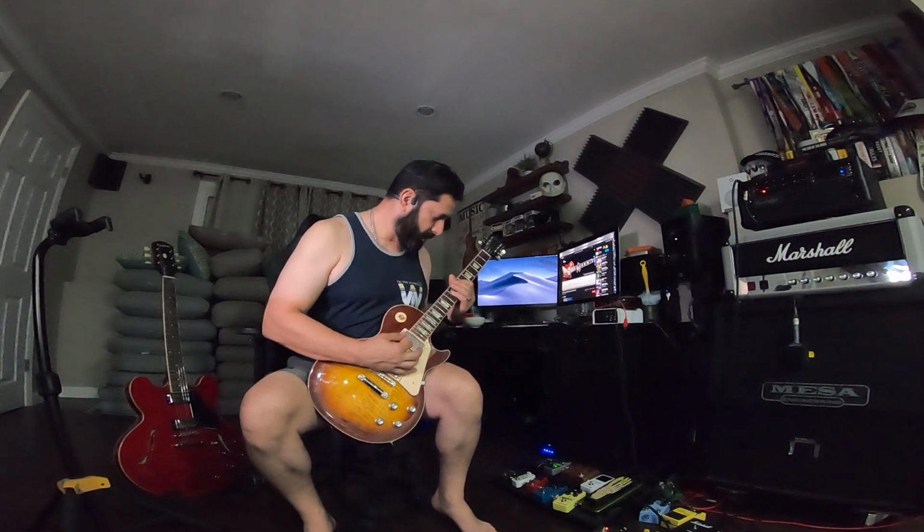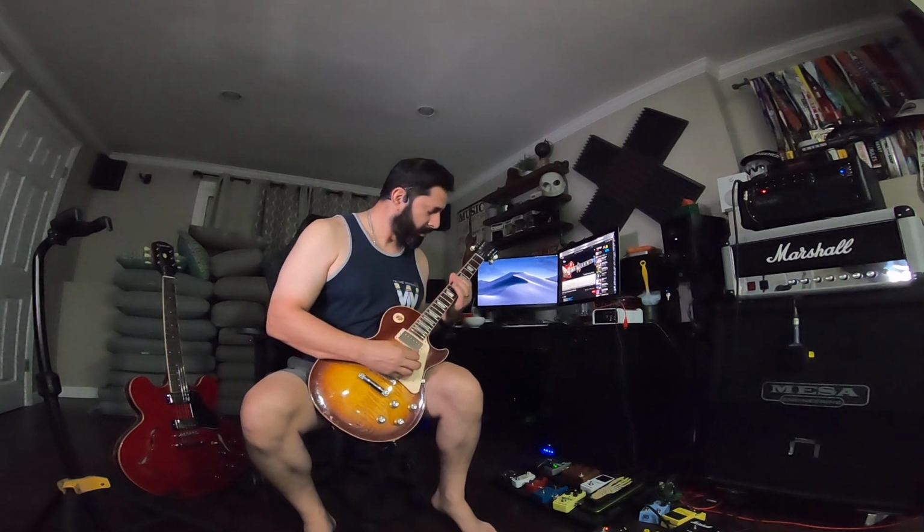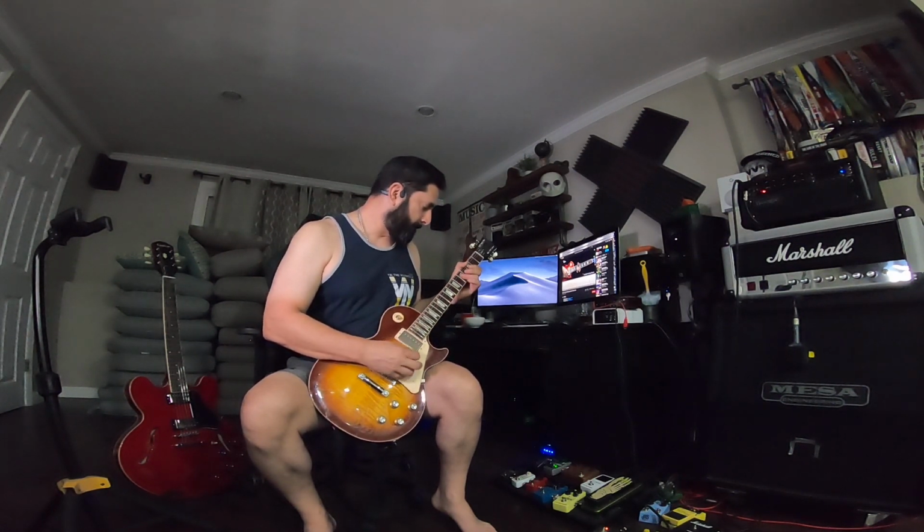Wide open. Yeah, let me know. Middle position, everything wide open, and then the bridge position for a little bit of zap. Yeah. I like them both.